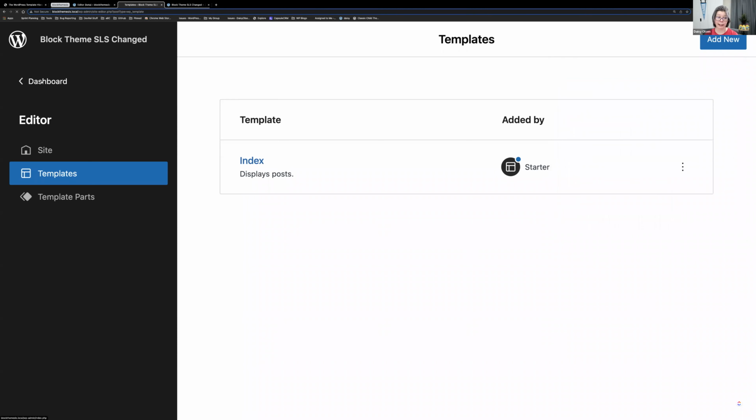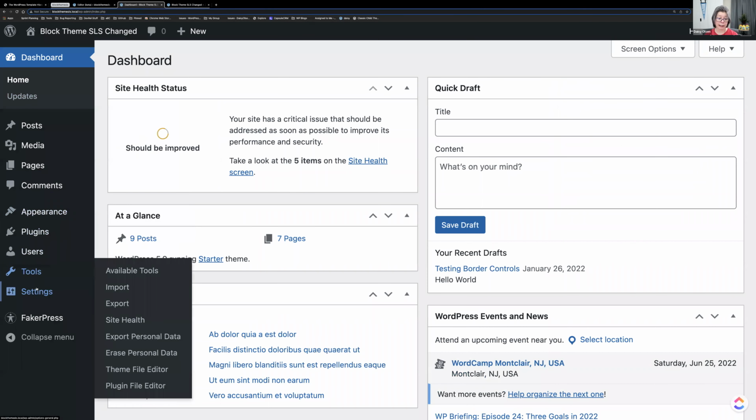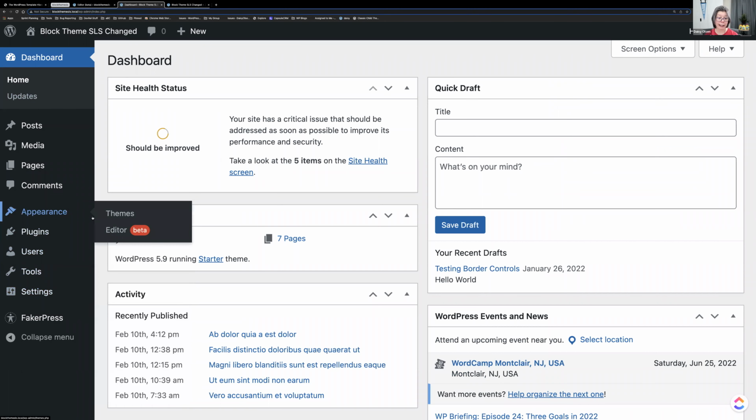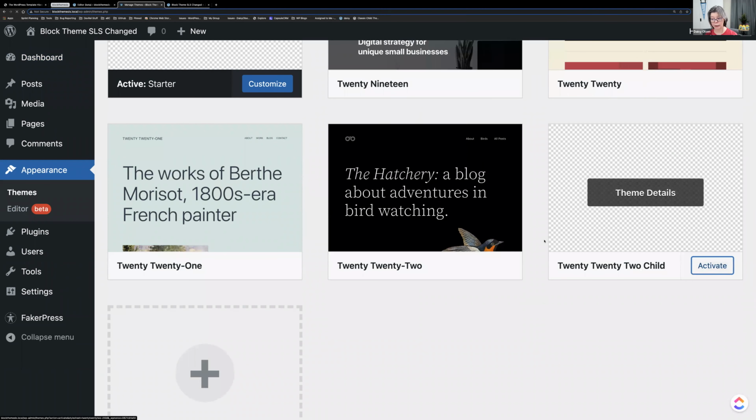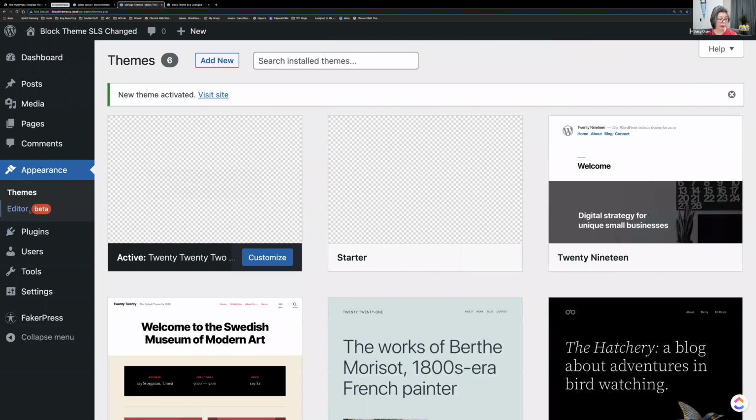But if your theme has other templates in it, then you can actually edit them and then export them again from the editor. Now I'm going to go ahead and activate that 2022 child theme. Now, my 2022 child theme doesn't have all of the templates that we're going to see because it's a child theme. It's going to show everything that came in from the child theme. And also, if it doesn't exist in the child theme, it's going to pull the things that are in the parent theme, which is 2022.